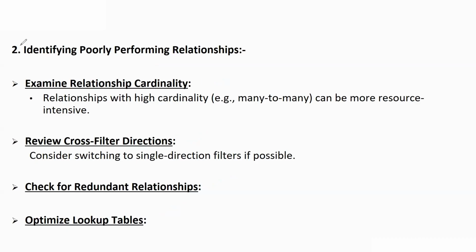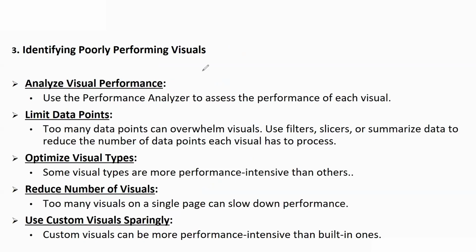Now moving to the next part, how can we identify the poorly performing visuals? In this, the first thing that you can do is analyze the visual performance. Again, use Power BI's performance analyzer to assess the performance of each visual. Visuals that take a long time to render can be identified, and then we can do something about it.